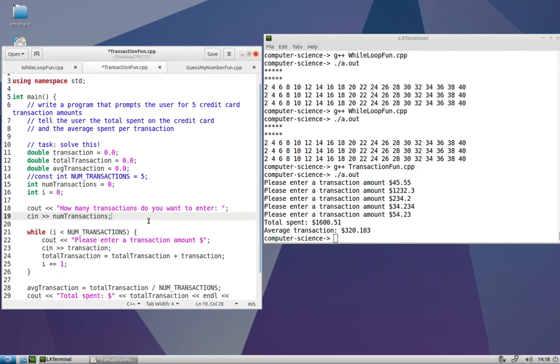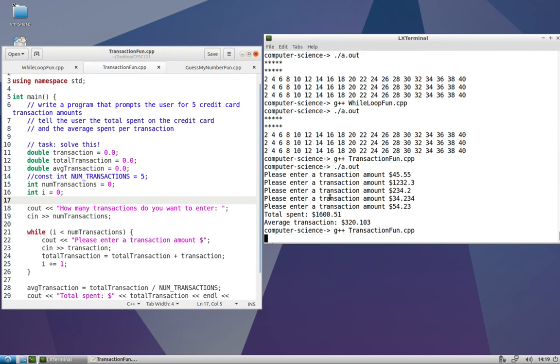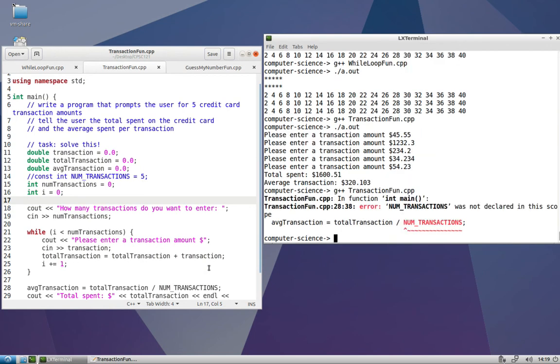So now at compile time, we don't even know how many times this loop is going to run. It's going to be based on an input value from the user. So let's update our Boolean condition to use that input value from the user. This is pretty powerful code now. It's very adaptable based on what the user wants. And that is right. We are no longer using num transactions, the constant. We're using num transactions, the dynamic integer.